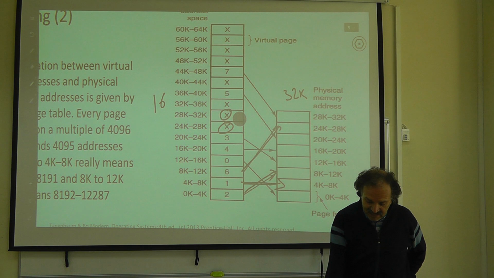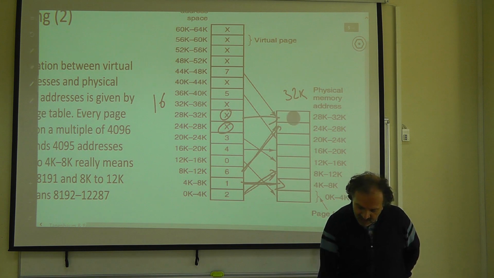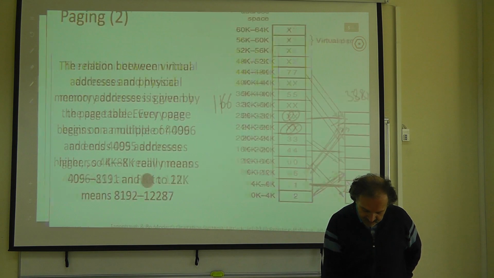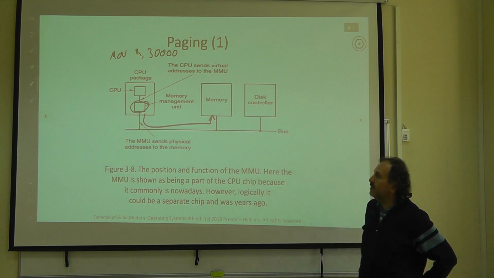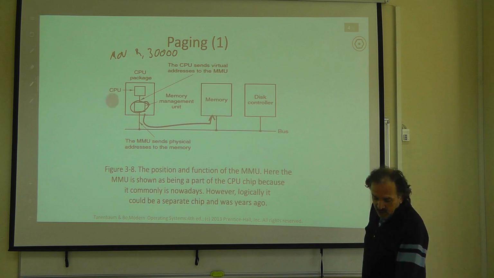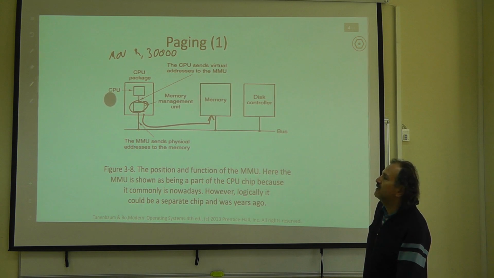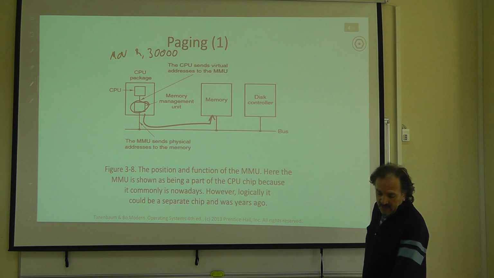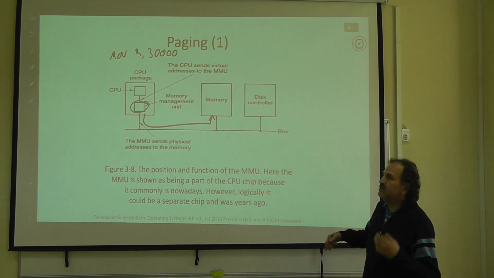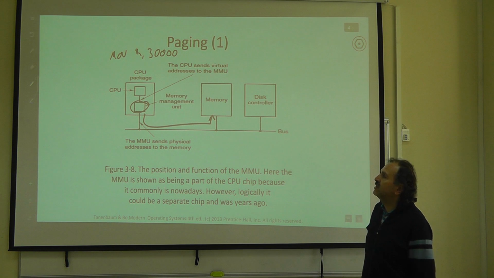It gets this page from the disk and loads it into the memory, let's say to this position, and it returns the address for that position, and that address is sent to the memory, and I load it. So there is a memory management unit that converts the virtual addresses to the real, or physical, addresses. My process always uses the virtual addresses. Then my memory is using a different address space than my virtual memory. The memory management unit is responsible for that translation from the virtual address space to the real address space.